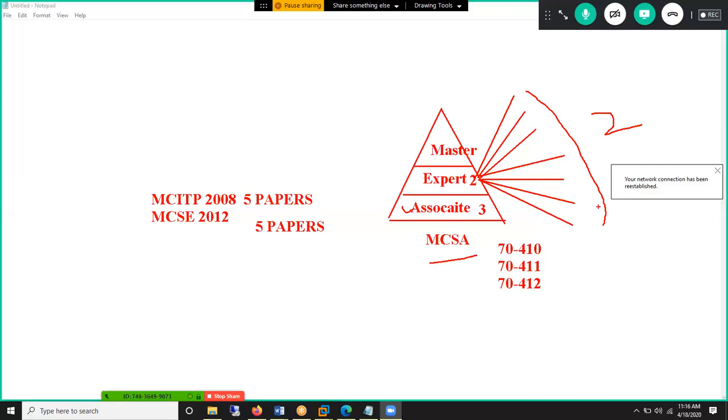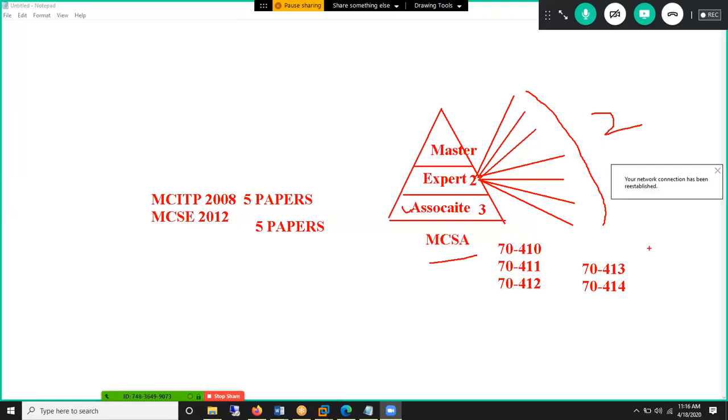If you are planning for 70-413 and 70-414, that means you become an expert in server infrastructure. Your responsibility is to manage all the infrastructure of your network.